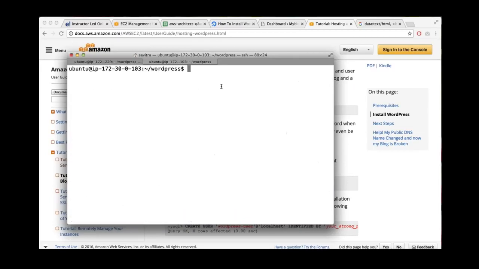Okay, now once we do apt-get update, we can then do apt-get install, and we can list all the packages that we want. So we want Apache 2, we want PHP 5, we want MySQL Server, and there's also one more, which we'll install later. But these are the main packages for WordPress.